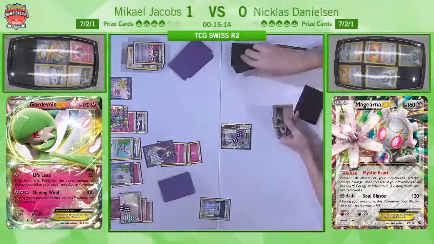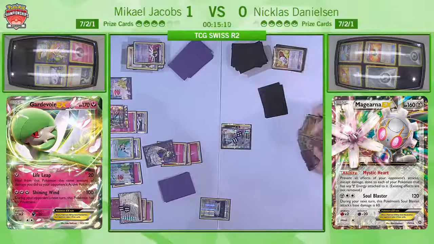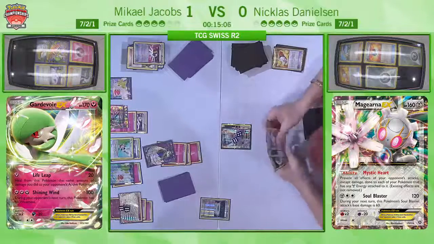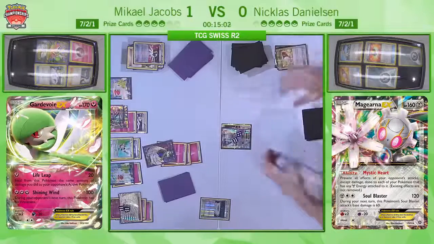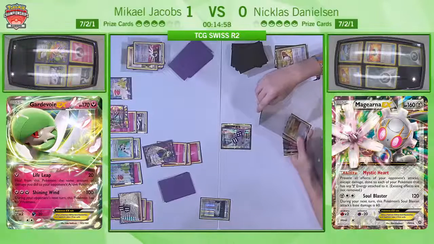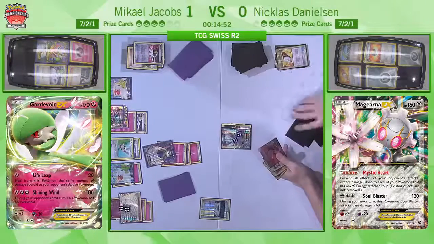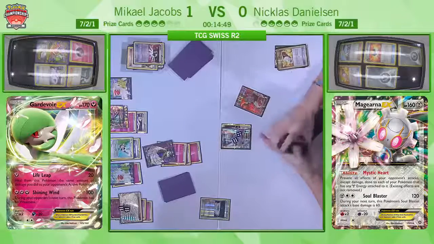Trainer's Mail, I think this is a relief, but it comes a bit late. Another Lysander, so I think now he's forced to play Lysander Spinder. On the earlier turn, it actually made more sense to get the Shaman, because if Mikael then doesn't get an energy, Nicklas can at least draw 2 prize cards. So in the case he gets a Professor Sycamore or N from the top of his deck, he can put another Pokemon on the bench, then draw 2 prize cards. He already got 1, and then he might still have a chance to win. But now, there's nothing really he can do.